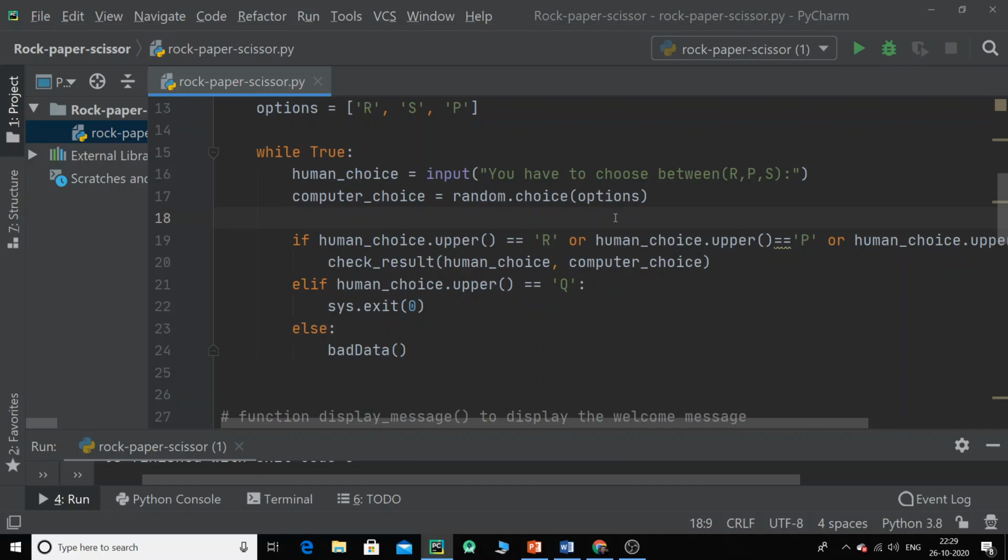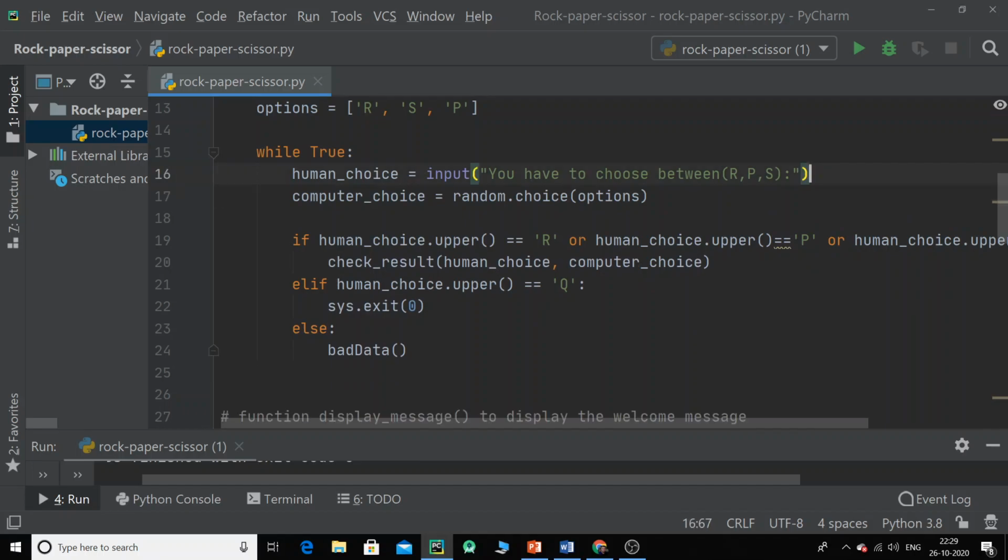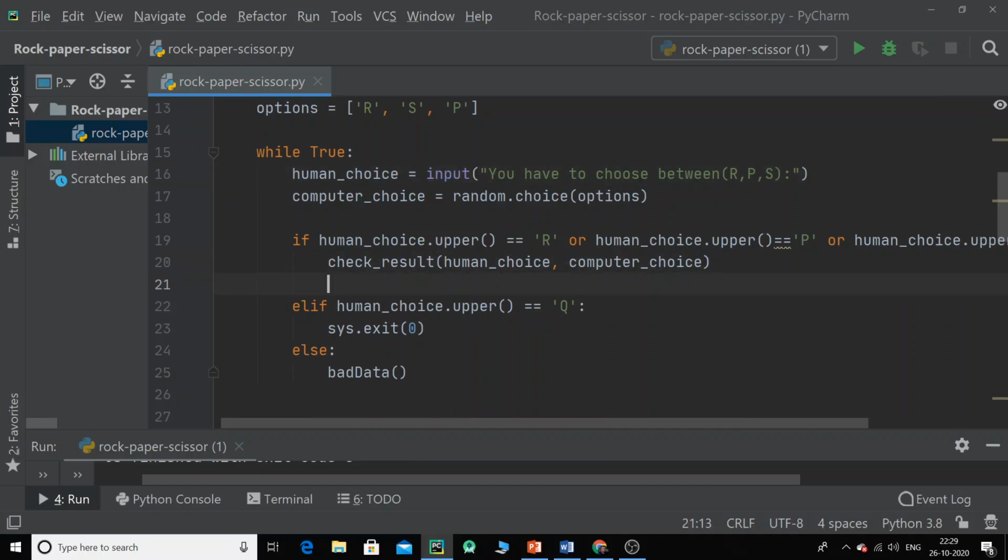I'm going to call it after checking the condition. I'm going to say display item, and I'm going to say human choice.